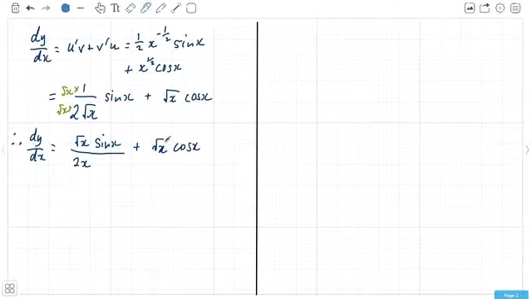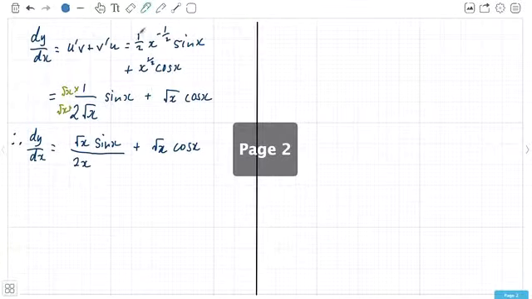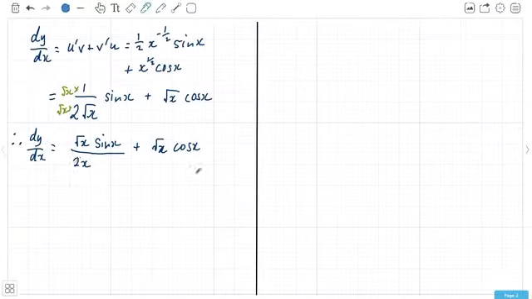So what you've done is you've found the derivative of the original function, which was a product rule, root x times sine x. You've used this formula here, identified what u is, what v is, differentiated them both, and then just plugged them into the formula. You could really stop here, but if you want to do a little bit of nice simplifying and rewriting, it's nice to put it in this form here. So that would be our answer here.